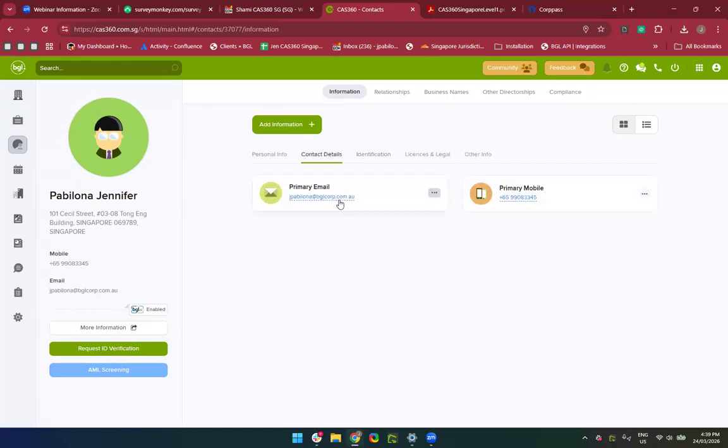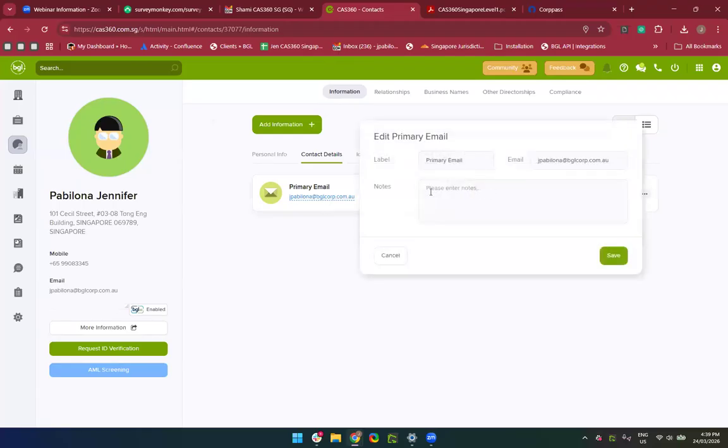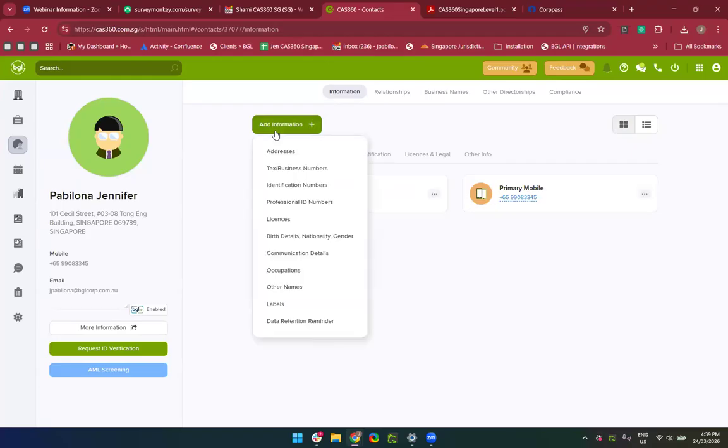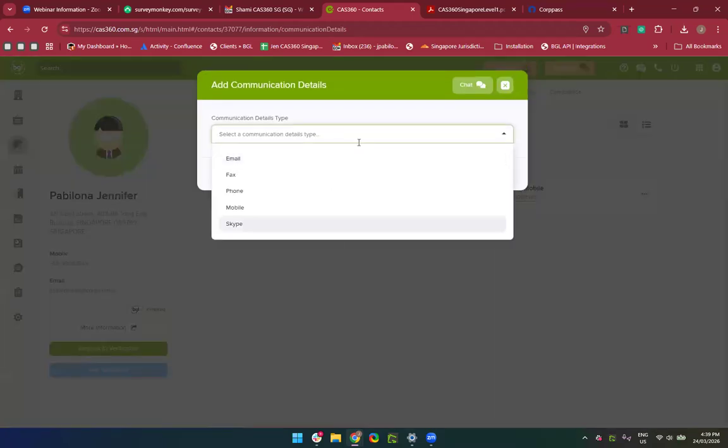For email address and contacts, if there are changes, you can add them in the notes as well. And if you don't have this in the contact, go back to your add information and add in your professional identification, your communication details, and so on.